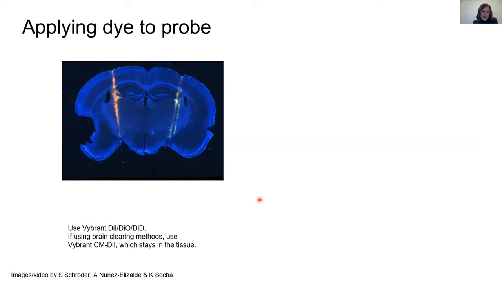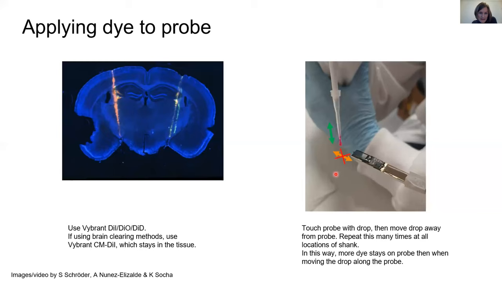After the recordings, you want to know where your probe was in the brain. One way to do this is to apply some dye to the probe before each recording. For this, we used Vibrant Di-I, Di-O, Di-O, or some people also use Di-D. If you use brain clearing methods afterwards, you need to have a special dye, and we used Vibrant CM Di-I, which stays in the tissue even after the clearing. You just apply the dye to the probe. You have it in the pipette and you use a drop hanging from the pipette, and then put it on the probe. You don't want to move the drop back and forth, but really just touch it and then go off, and then do this along the whole length of the probe. Otherwise, it's less likely that the dye actually stays on the probe.